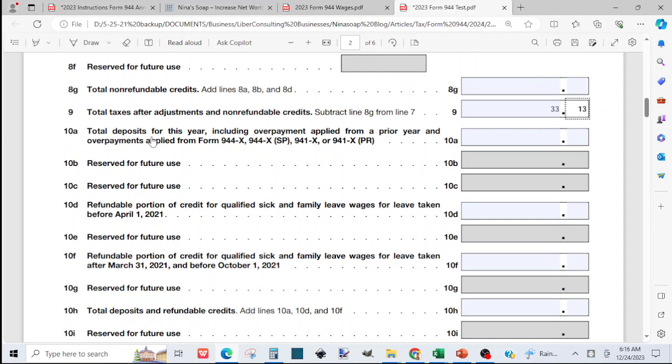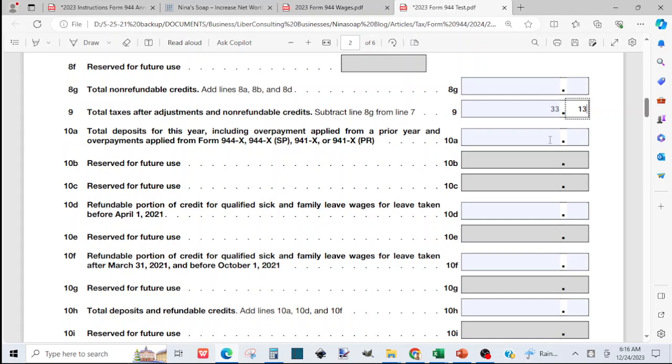Line 10A, total deposit for this year, including overpayment applied from prior year. So if you made more payment the prior year, or if you made deposits during the year, or you have overpayment from a prior year Form 944 that you want to apply toward this tax return, you'll enter that amount.